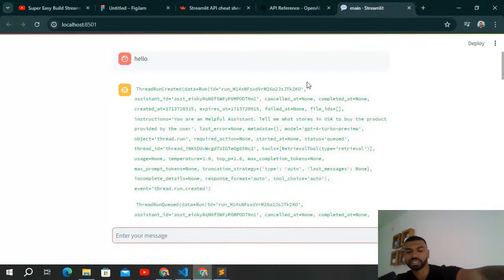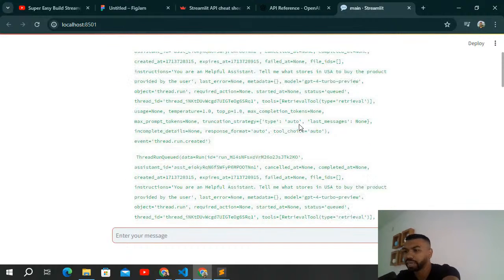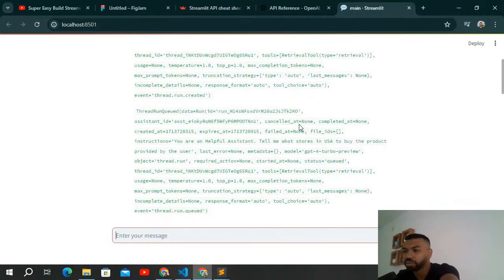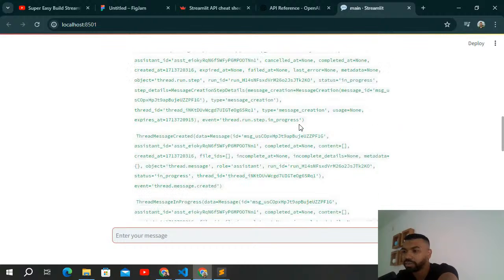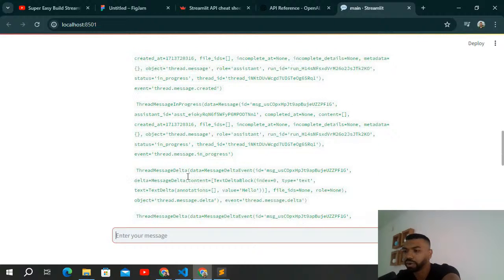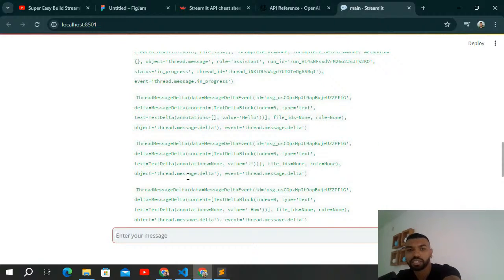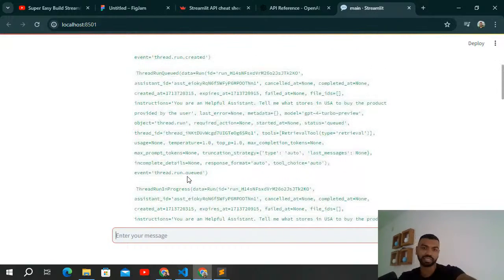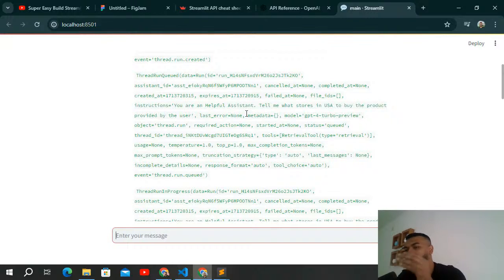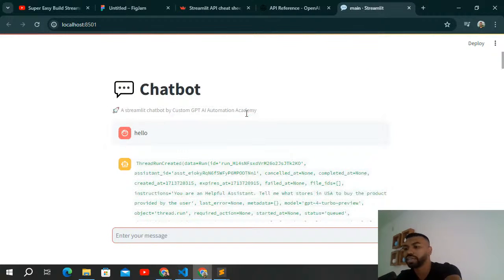We sent it off to the assistant, and we created a run function that generates the responses from the assistant, each event at a time. So these are all the events that are happening: thread run queued, created, in progress. So you can see each of these events one by one. Now, we don't want all the events. We want specific events, and we want specific chunks to be displayed back for the assistant's response.